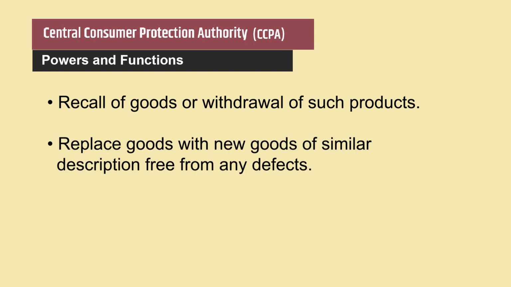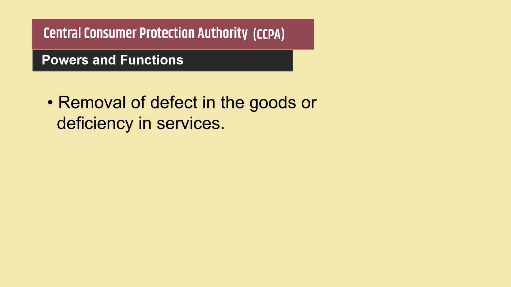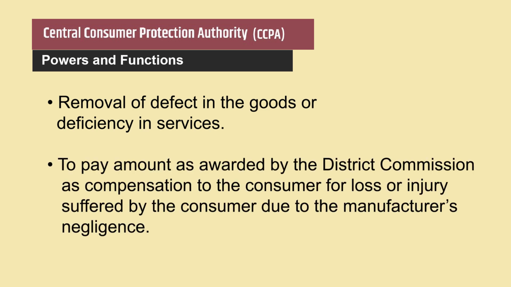replace goods with new goods of similar description free from any defects, return the price or charges paid by the complainant along with interest for such defective product, removal of defect in the goods or deficiency in services, then also to pay the amount as awarded by the district commission as compensation to the consumer for loss or injury suffered by the consumer due to the manufacturer's negligence.